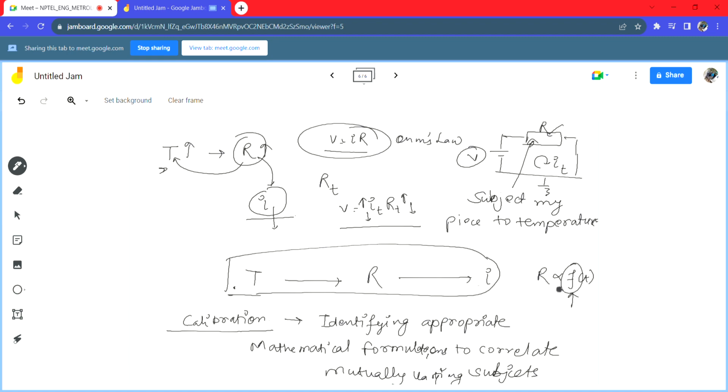Okay, so right now we had the convenience of saying that resistance is a function of temperature and I is a function of R. But to design a perfectly functional system, we would have to name this function f. We will have to identify the mathematical formula. And with the identification of the mathematical formula, we will be able to completely tell how much change in the temperature would result in how much change in the current. So this how much, the quantification of the values, is actually called calibration.